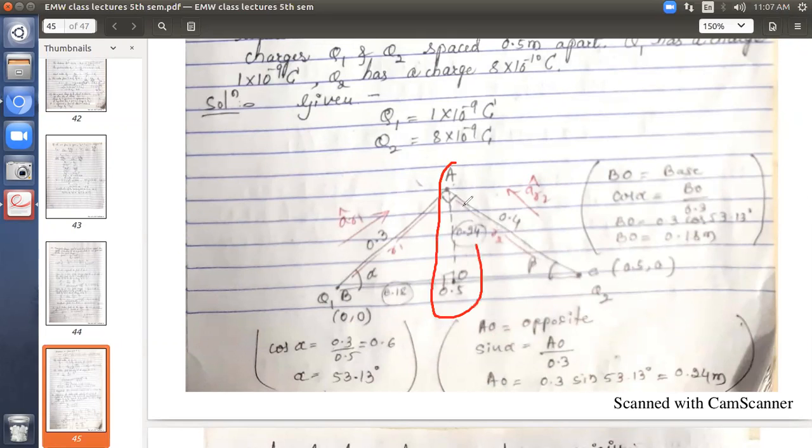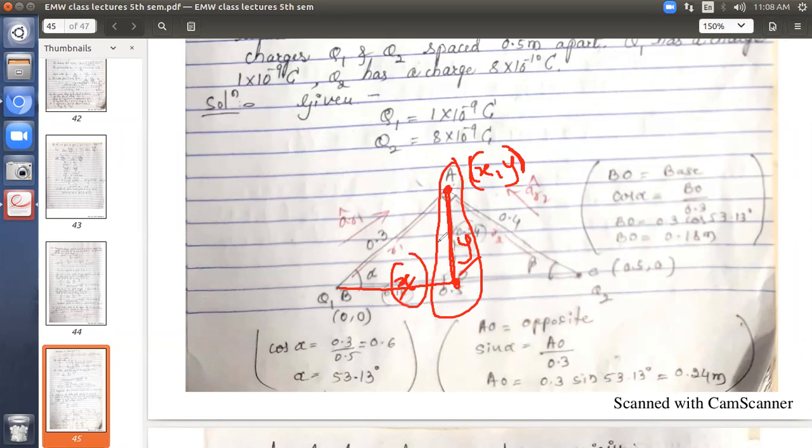What is this line distance? Let me just see, because what do you mean by this point A's coordinates? Obviously only two dimensions are there. There is no third coordinate here. Only two values exist, x and y. What is the x value? This is the center point, this is your x direction, this is your y direction. If I know these two distances, I can find x and y, the coordinates of point A.